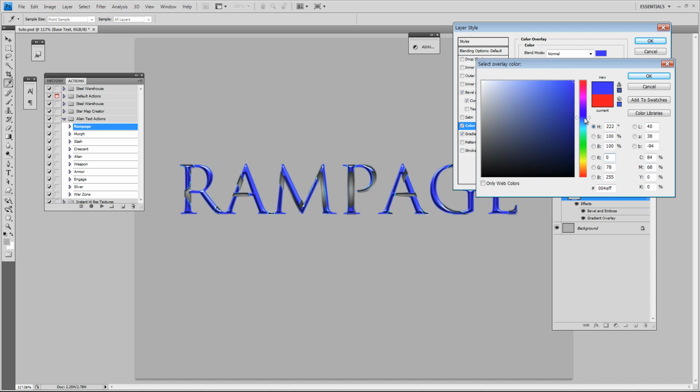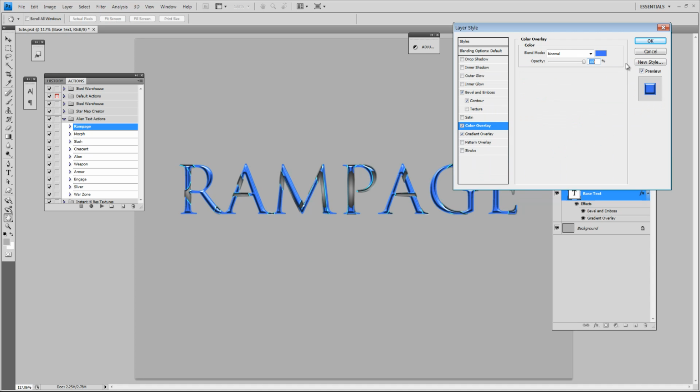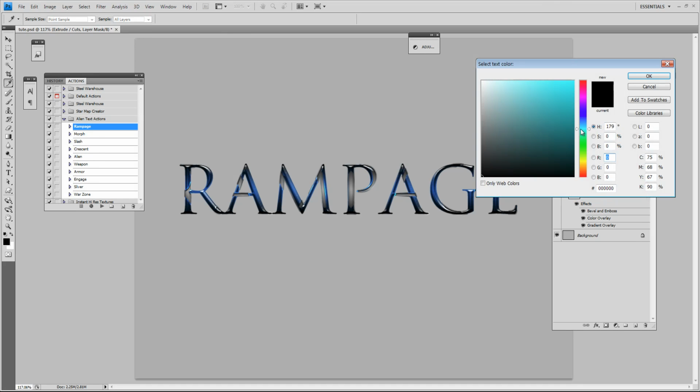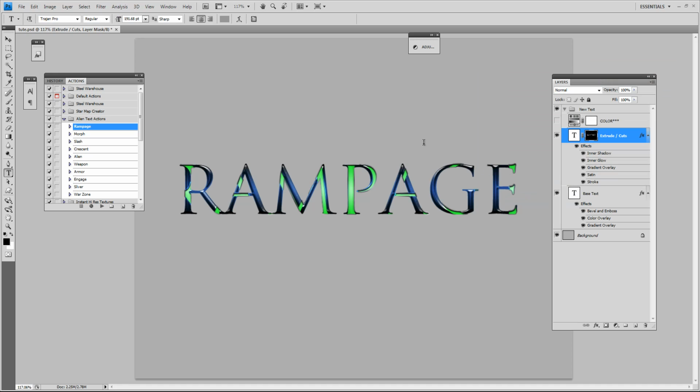Let's go something like this. Let's go OK. You can also experiment with blend modes as well for different results. Let's go OK. And with this one, for example, you can actually just hit T and color it straight away. So you've just got to quickly experiment with that.